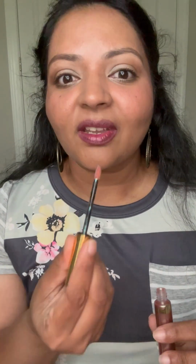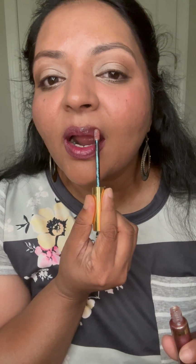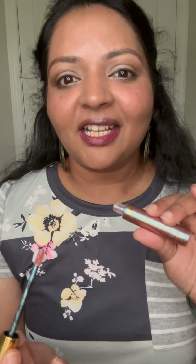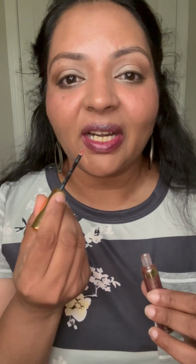And I'm using Metallic Magic, and this is where the fun comes. So here I'm again going to do the second layer with this. Do you see the difference? It makes a huge transition from a matte shade to having it metallic, because now the matte gives you that base for the color to pop up. So these shades are meant to be layered or pre-mixed. You can wear it by itself, but I feel when you mix it with the shade, it's going to make it even more prominent.